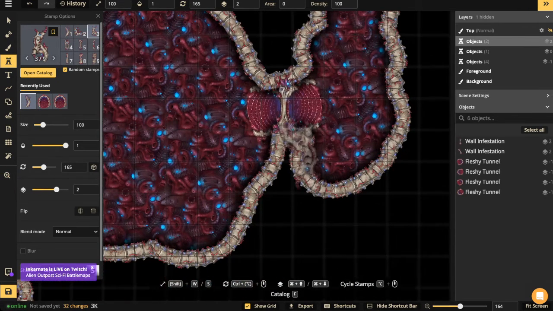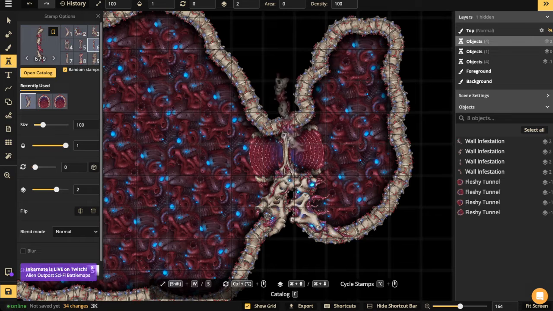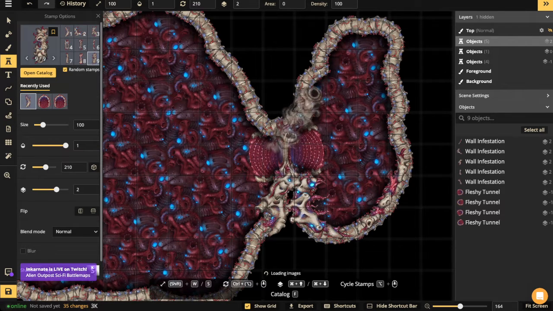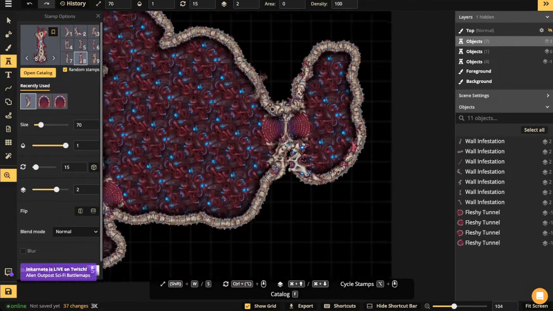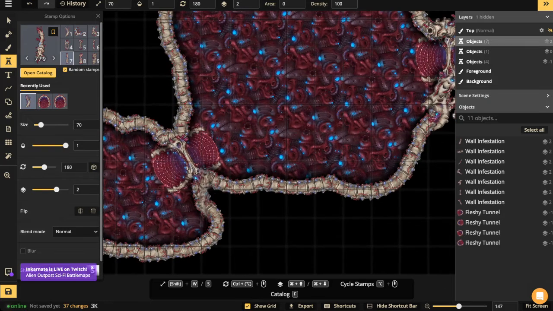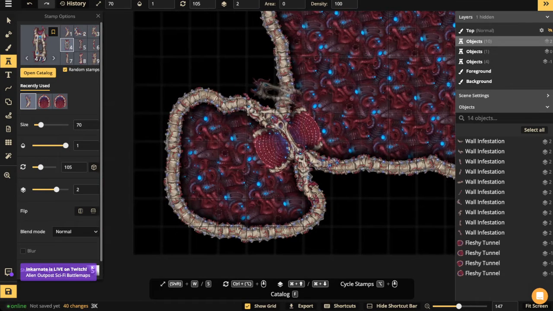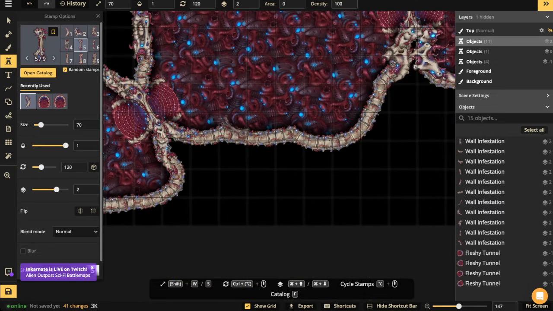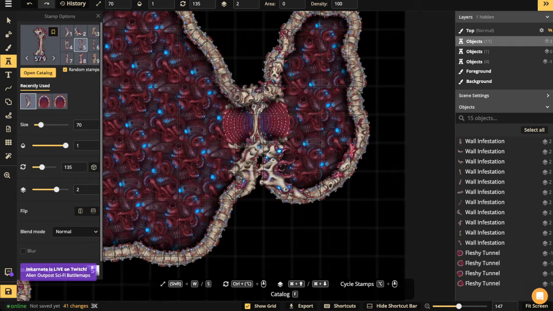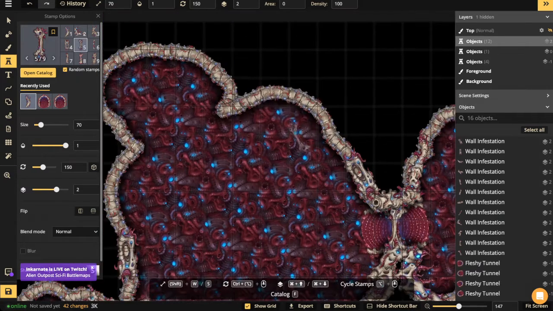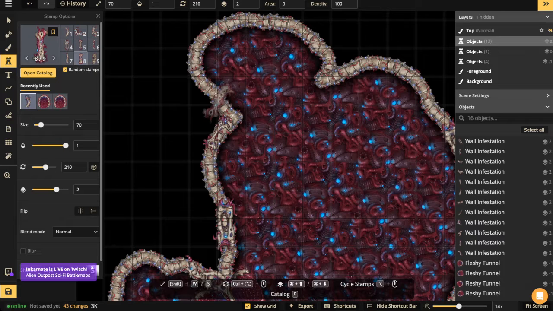And of course you can go in and throw in some fleshy pieces a little bit everywhere on top like this. And what you're doing now is creating this feeling that that uniformity is kind of going away, because you're just throwing on a couple of these fleshy stamps, and that really helps. That really helps to make it look like it's not all the same, because it really does look like there's some serious uniformity with those walls, and I really want to break that up. So I'm just going to throw on some of these fleshy pieces to break that up. Let's put another one there, and I can put on more later. I just want to give you the idea of breaking up the uniformity of walls.